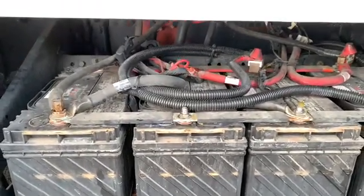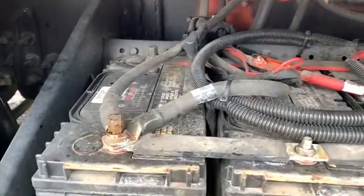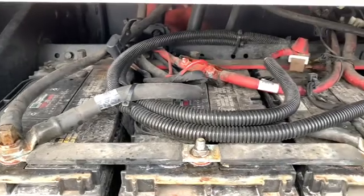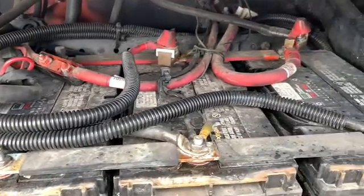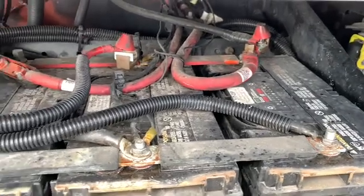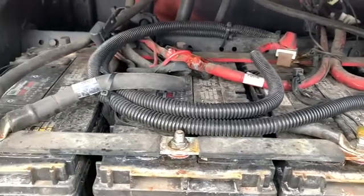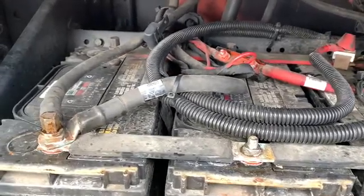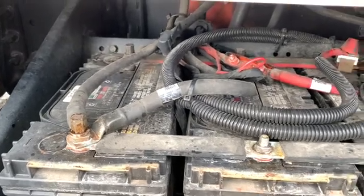And because we do have so many wires in here, it's really good to take some good pictures so you know where your wires are going back to when you put your new batteries in, or take a video so that you can see where they're going to, just so when you get your new batteries back in here, you've got everything wired back the way it's supposed to be. So let's go ahead and get all this stuff taken off.